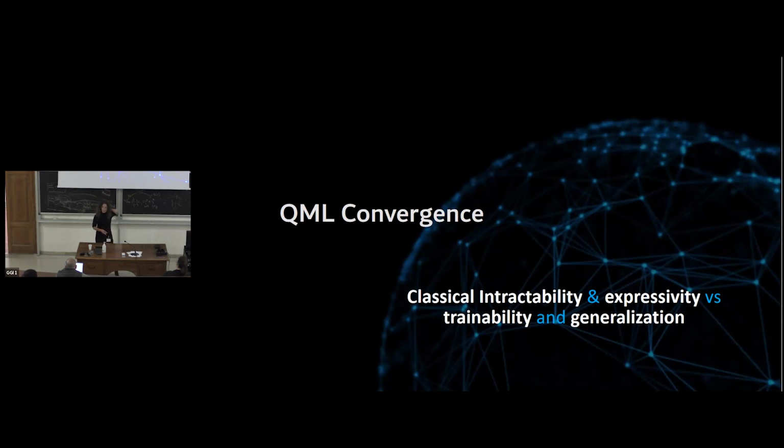Okay, so what are those keywords? Classical intractability is something that we all want to achieve. Okay, what is the point of building quantum algorithms for machine learning if, in any way, I'm using an algorithm that I could simulate classically? Then I'm better off running on a cluster of GPUs. Okay, so what we want to build are algorithms for which I don't have a classical counterpart, or at the very least that exhibit features, for example, in terms of entanglement, that are useful for describing my data and that I cannot easily simulate classically.